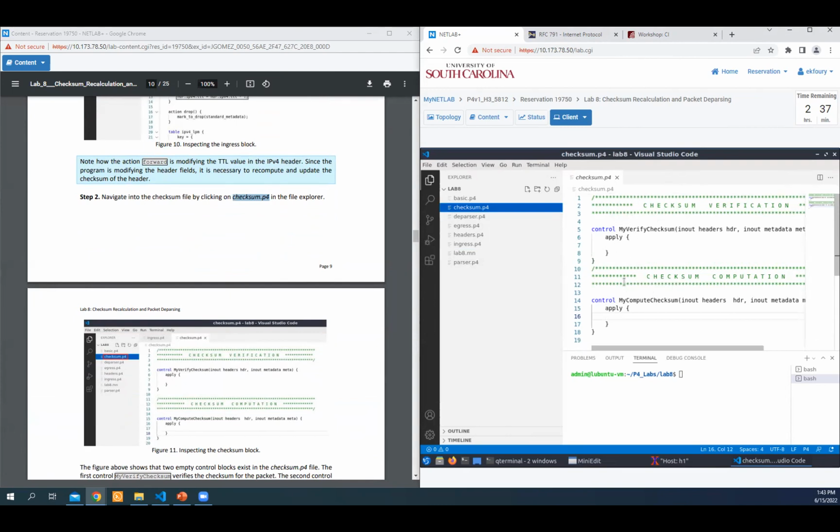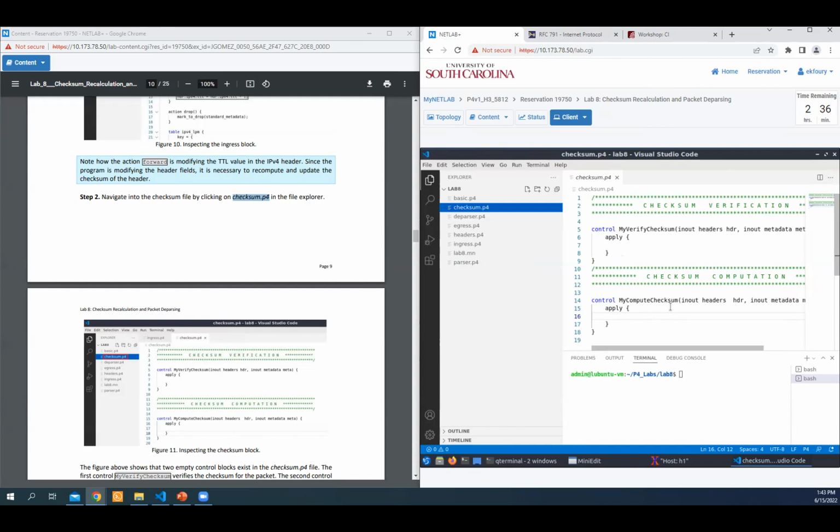And the difference between the two is that my verify checksum is where you write the code to verify the checksum of an incoming packet. So let's say you received a packet from H1 and you want to verify its checksum value. You can write the logic here, right? But the second one, which is called my compute checksum, this is where you're going to be implementing the checksum update.